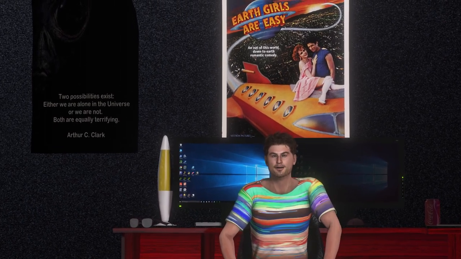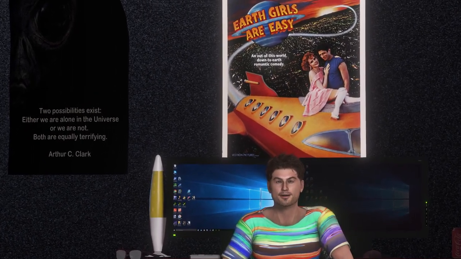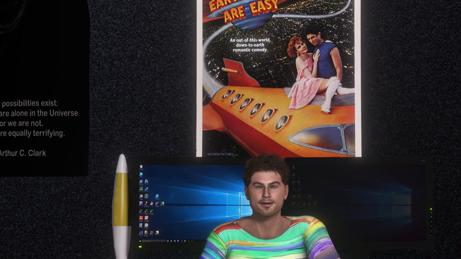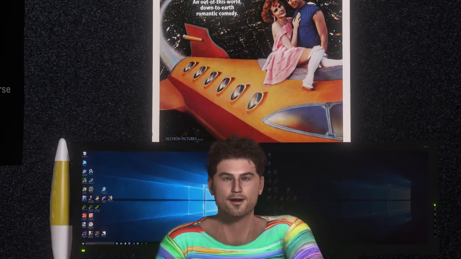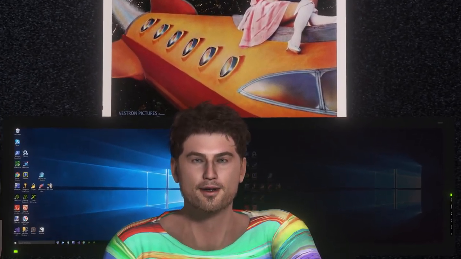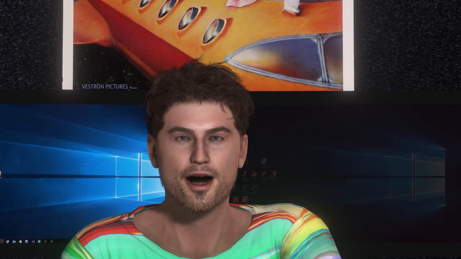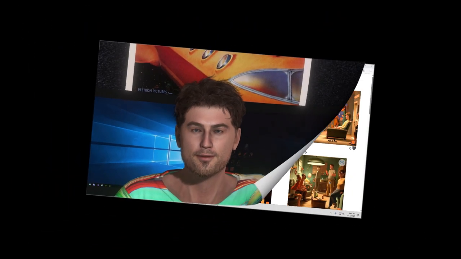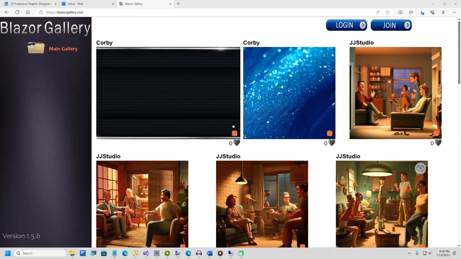I have just created a free and open source image portfolio site called Blazor Gallery. Blazor Gallery is a place for graphics artists, photographers, and 3D designers to showcase their creations. I would love it if you would try out Blazor Gallery and report any problems if you find any. If you have any suggestions for how I can improve Blazor Gallery, please use the feedback tab as shown in this short video. Okay, this is Blazor Gallery.